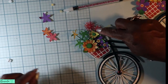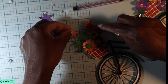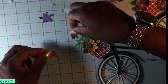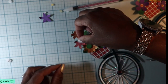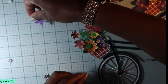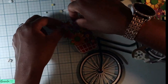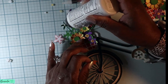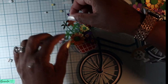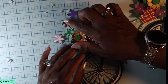Then I'll have to deal with getting those flowers placed. Okay, so this guy goes here in between the leaves. This guy goes here, and this purple guy comes here. And that's our basket of flowers. So let's get that laid down. And then we'll put the stains on, and then the next thing we do is mount the frame and do the boardwalk. And we will call this a done project.